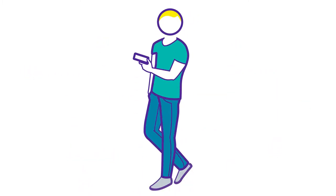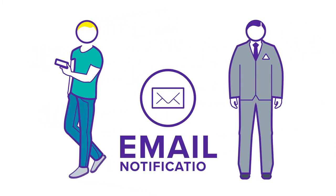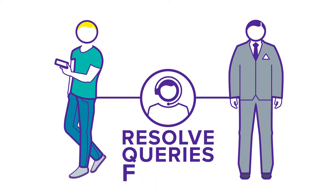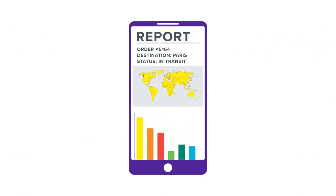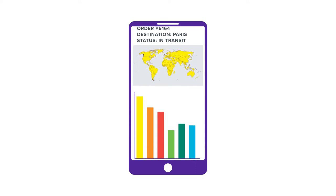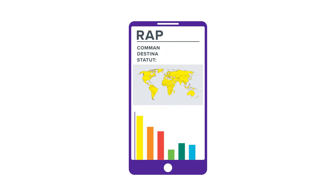A unique customer system tracks information from different data sources. Email notifications for both you and your customers. Easier contact with Ascendia to resolve queries faster. Anticipate late deliveries with alerts. Generate reports for key insights into your business, with statistics on volumes, lead times and more. A multi-language interface gives your customers shipping updates in their own language.